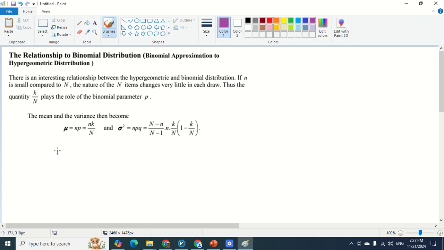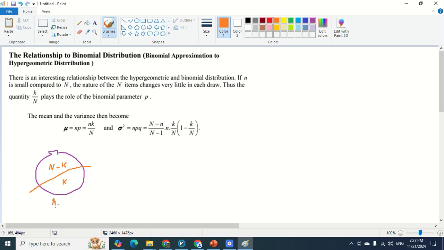So in a hypergeometric distribution, as you remember, we had a resource of data or objects that we split into two parts. One part is the favorable part that has k objects, and the other part has capital N minus k objects, which is not in our favor, and it's actually considered as the failure cases.